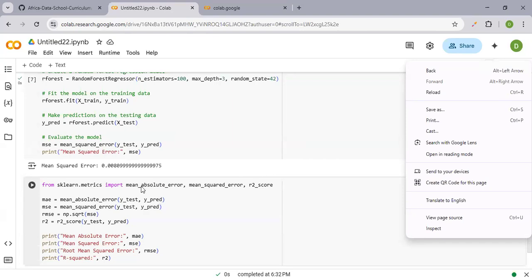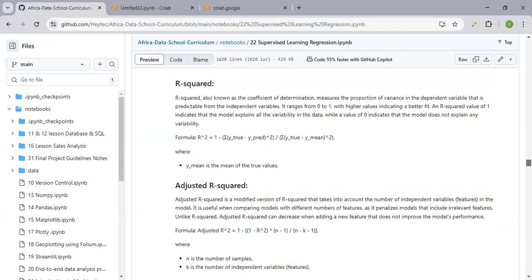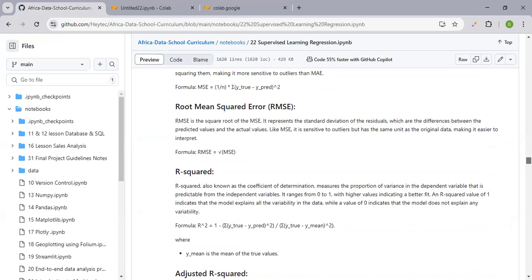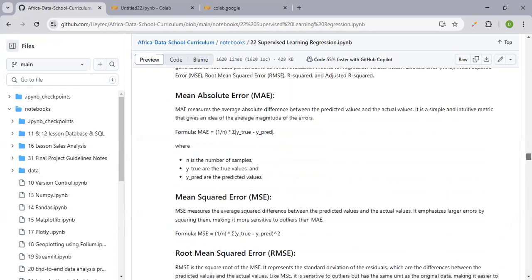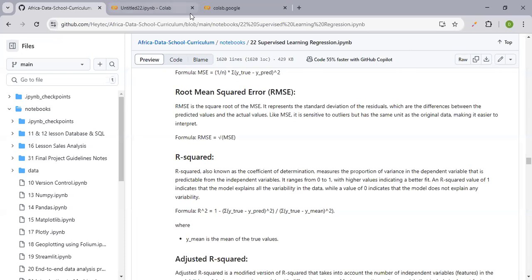It has used the MAE. So let's head back to our curriculum. We've stated it right here, where it's the average of the absolute difference. Then we'll also use the MSE, then the RMSE and the R squared, which is noted by R2.